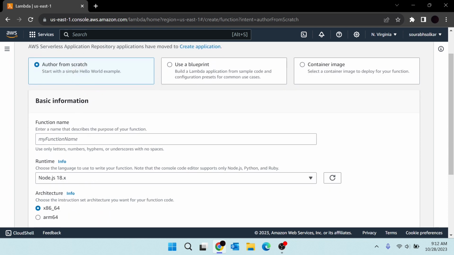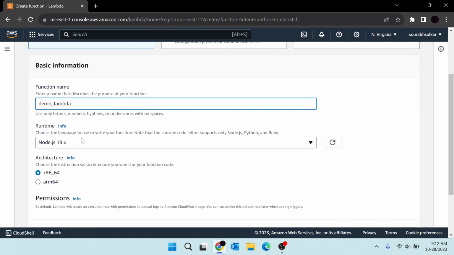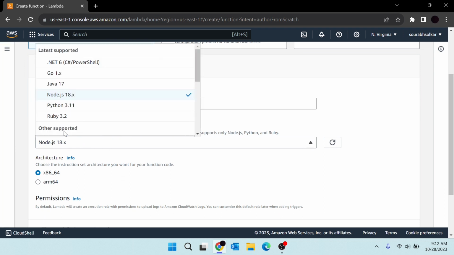If I scroll down a little bit, it is asking me to provide a name for the Lambda function. So I'm going to give it a name, let's say demo Lambda. Then you will have to select a runtime. Runtime is nothing but your compiler. If you are creating your application in Python, you'll have to select the Python runtime.